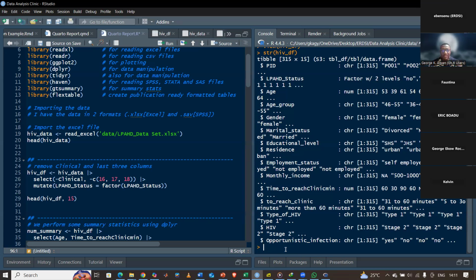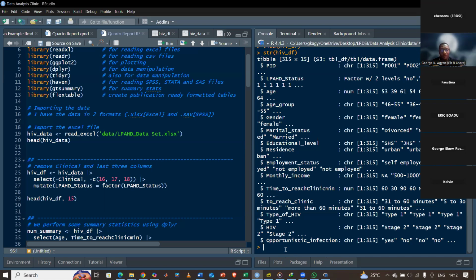And then let's say I also show you how to do the chi-squared. The chi-squared doesn't really need you to specifically code the variables as categorical variables; it will automatically understand the characters as categories.